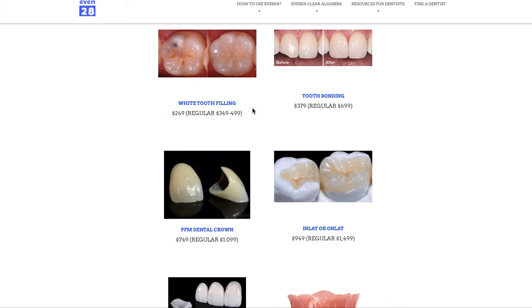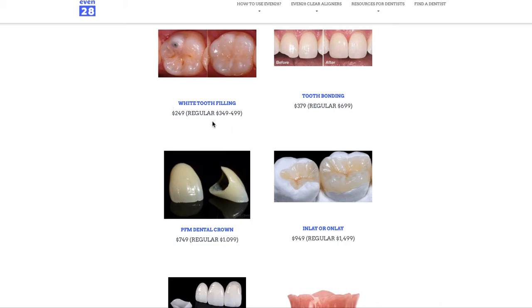Now you might say, Dr. Jazir, what if it's a huge filling? Well, if it's a huge filling, you can list tooth bonding price and you can just sell it as a tooth bonding. Because yeah, I wouldn't want to fix this for $200. I would want to make sure it's worth my time, and I'll have to use a lot of equipment and polish it and follow up with it. So tooth bonding will essentially be a 4-surface filling. Everything else falls into a white tooth filling category.